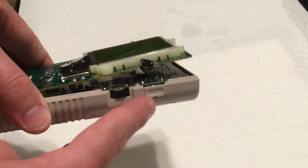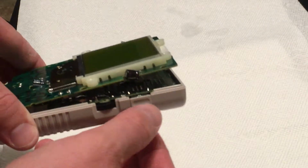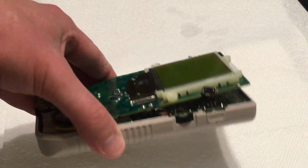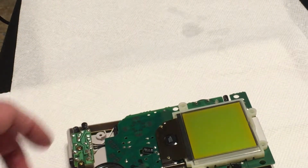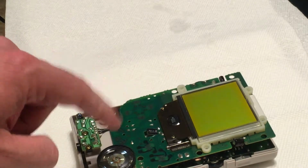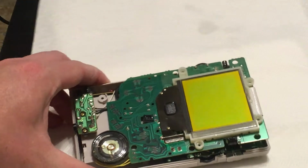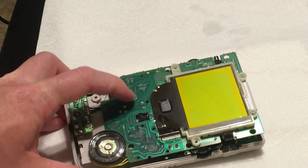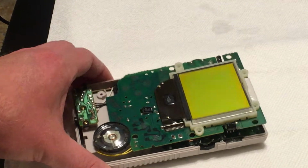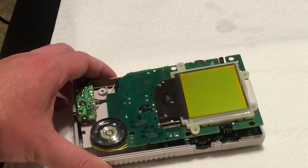And one of the things about this is it still has the little thing that you stick in the link port, which is pretty rare because people would lose those. I'm pretty sure I lost that on mine back in the day. I also ordered a cap kit, but I have to wait for it to show up before I recap it. It should be really easy to recap because none of them are surface mount. It's all just old, easy to do, lots of space in it.